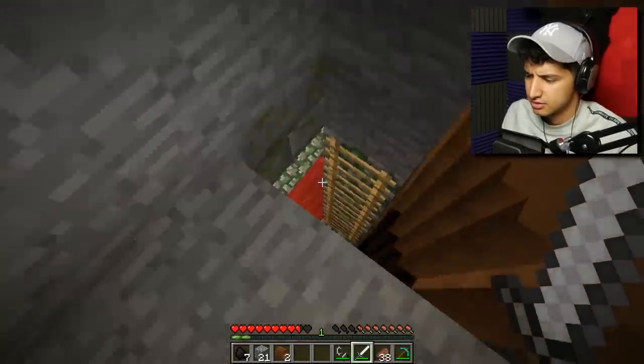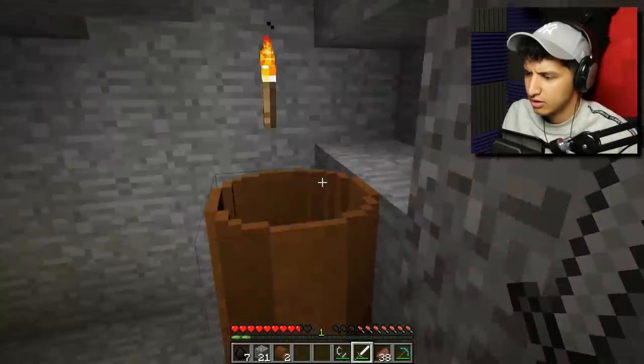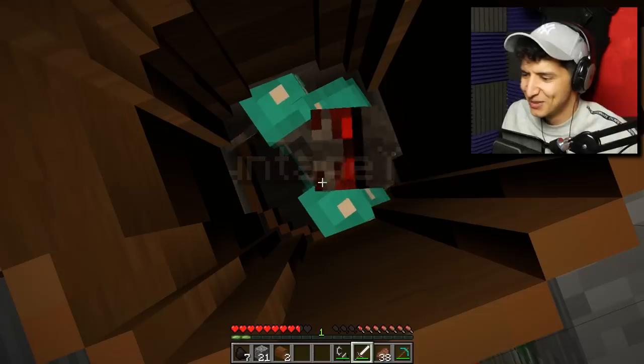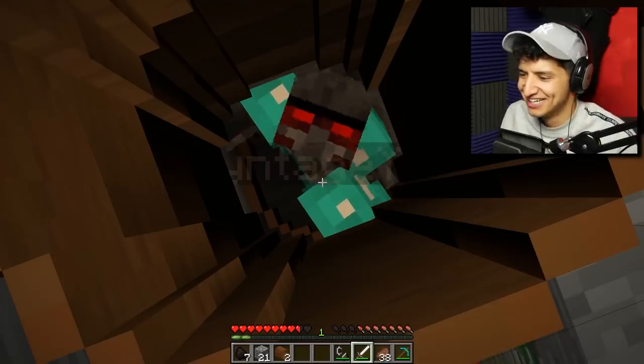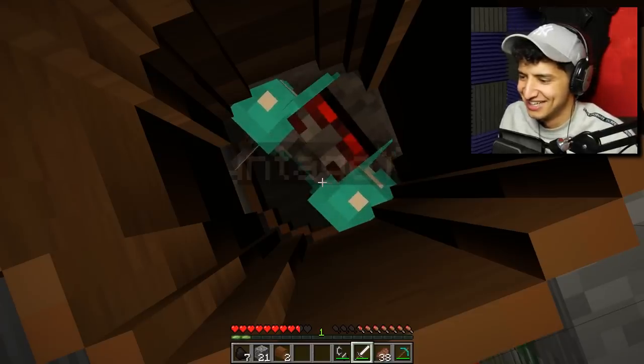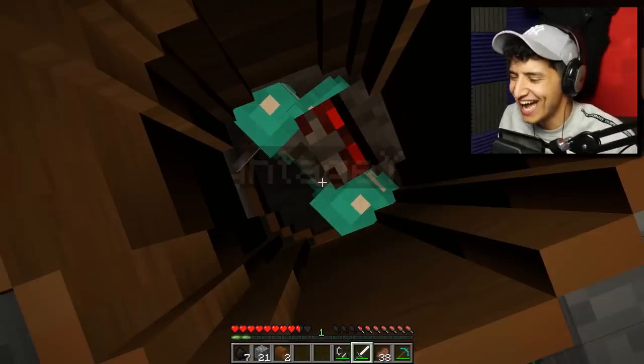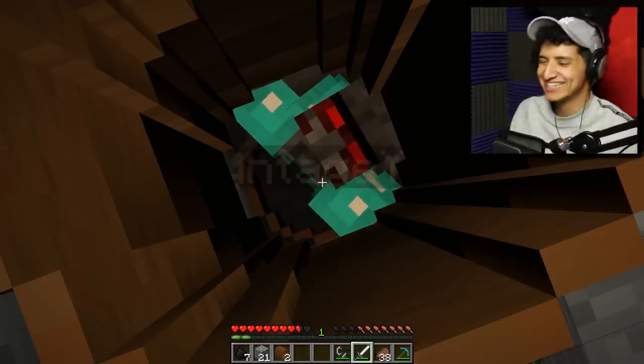Help! Help me! I'm down here! What are you doing down there? I saw a diamond! Are you stuck? Yeah! I'm stuck! I can't get up! Help!